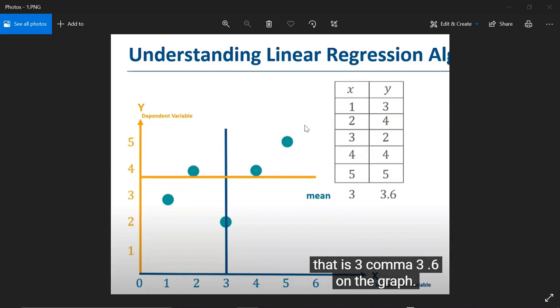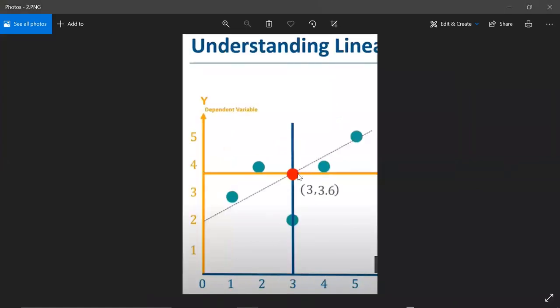Got it, guys? Now, how many variables am I using? Only two variables. Now, can I say the mean of x is 3 and the mean of y equals 3.6? So if I plot here, can I plot the mean here? 3 and 3.6, agree? When I plot the point and draw this line, I get 3, 3.6. This is my point. Understand till this point? Now go to the next step.